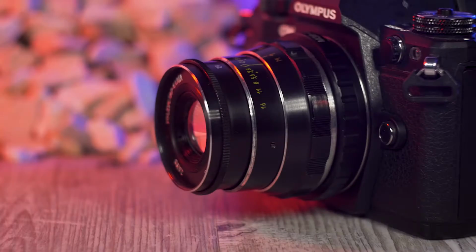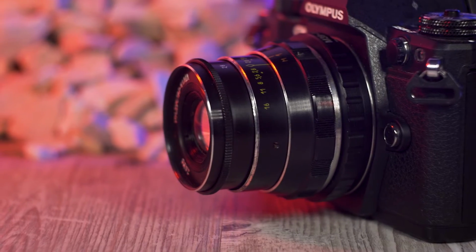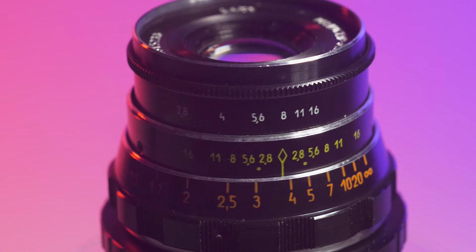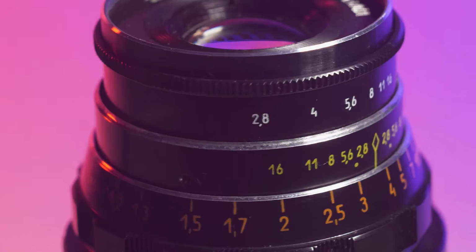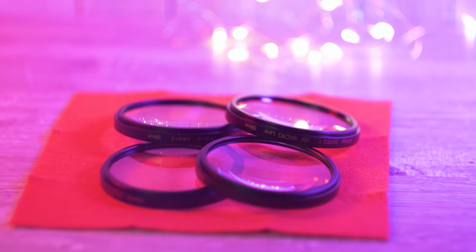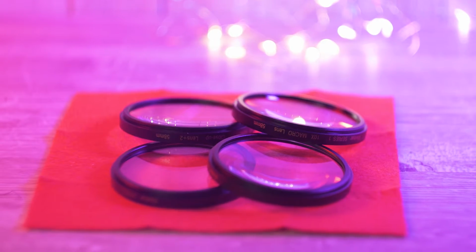Something else to keep in mind with this lens is the minimum focusing distance, which is 106 centimeters. Now, depending on what you are doing, that can be a problem. In my case, I got a set of 4 close-up adapter filters, which basically just screw onto the top of the lens like any other filter, and it basically zooms in the image, reducing the minimum focusing distance.